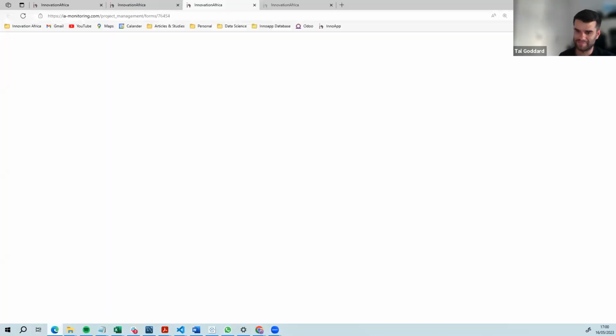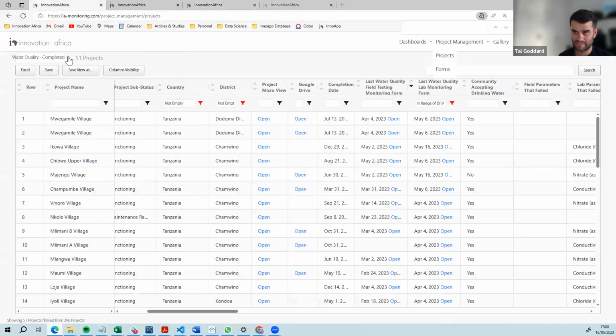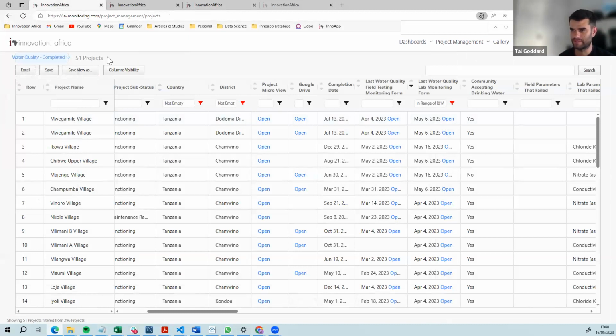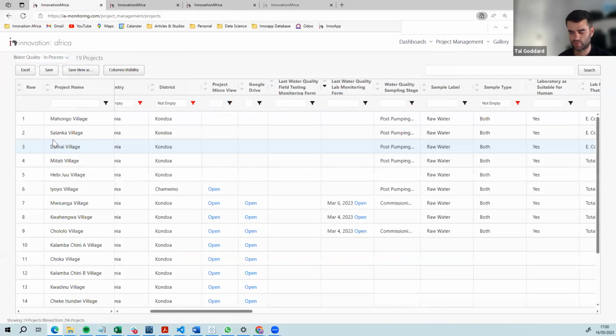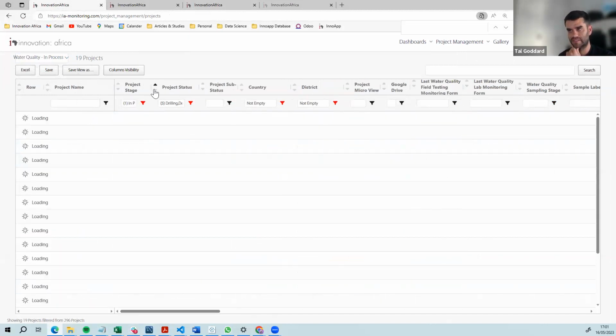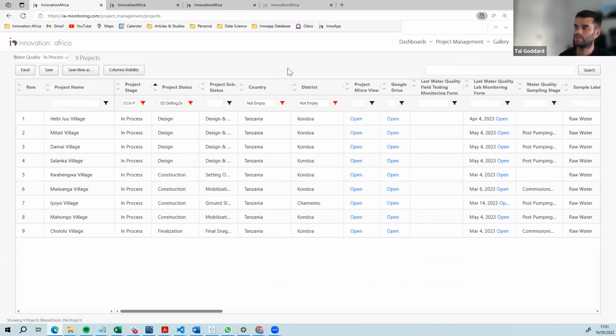I'll just go over the main part of the database. You have projects, you have views, especially for you, that you can use. Talking about what you're going to do most of the time on the database, you're going to go into the view and select which one you need, get any information you want. You can order by pressing the arrows. You can filter to whatever you need. Let's say you want a specific district, you can filter.